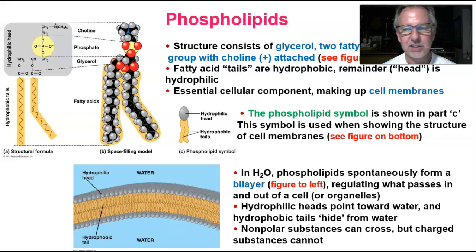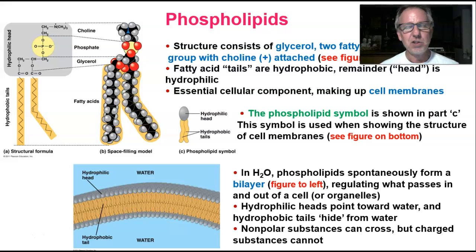We're going to get into a little bit later just how the structure of membranes like this is really important for controlling or regulating what goes in and what goes out of cells. The phospholipid membranes of cells are kind of like the gatekeepers that control what kinds of molecules and ions can go in and out of cells. It's a really important function of membranes, controlling what goes in and what goes out.